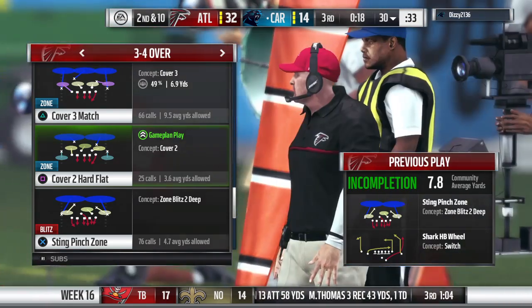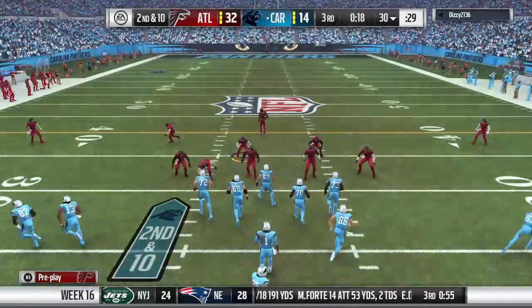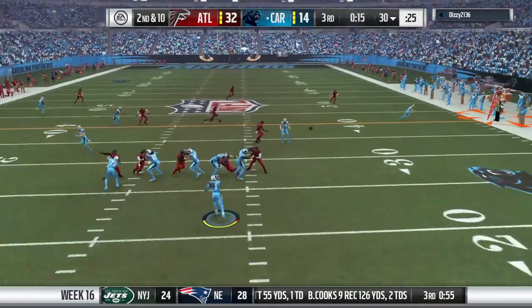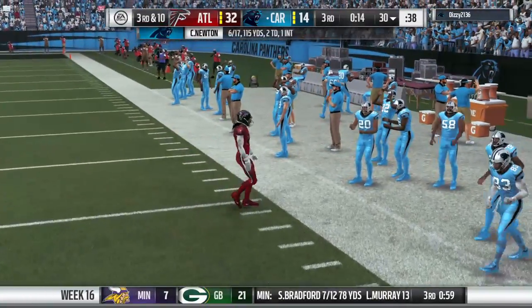They're able to hop up in the air and bat that one away, and that's frustrating for an offensive lineman because the only recourse is when he goes in the air to try and give him some type of a pop or a shove, hoping to bring his arms down. Newton to throw. Looking sideline, incomplete.